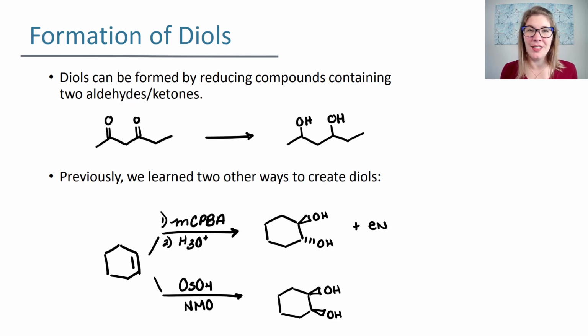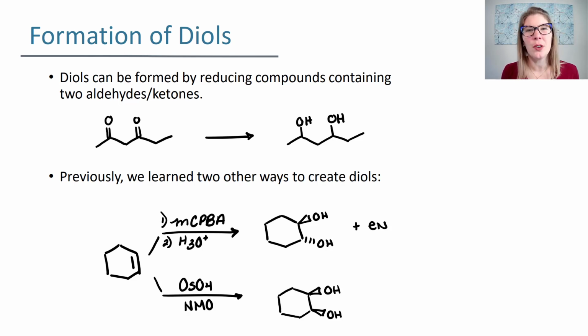Diols are not any different than forming alcohols. The thing is you need to put 2 of them in your molecule. So if you wanted to have a diol at the end, just start with 2 ketones or 2 aldehydes or an aldehyde and 1 ketone in the same compound. And then go through and use any of the reagents that we saw that react with aldehydes and ketones to form alcohols. And that's how you're going to get a diol.